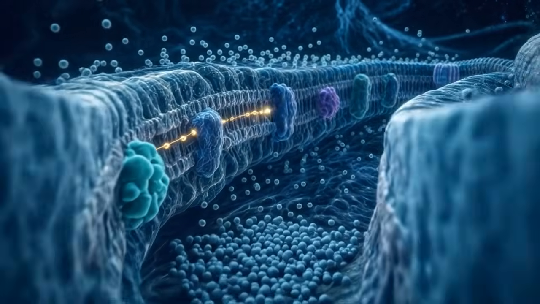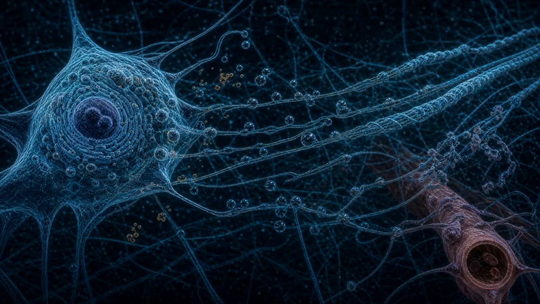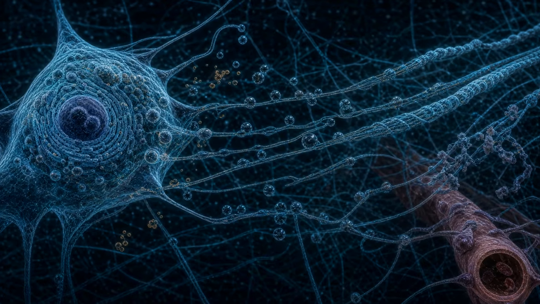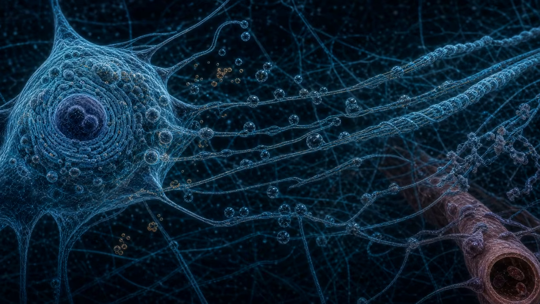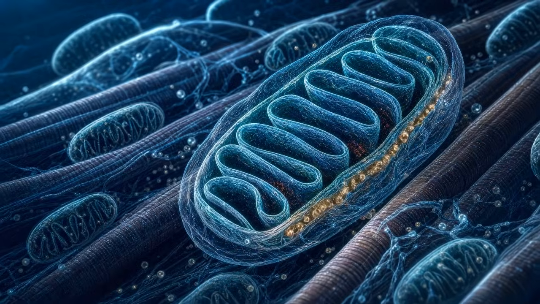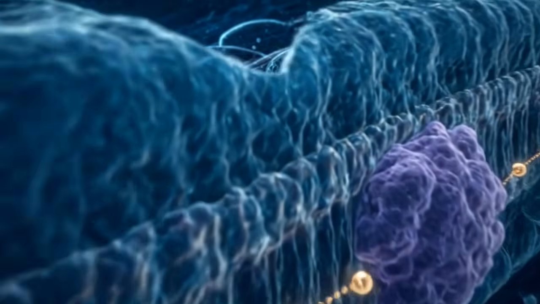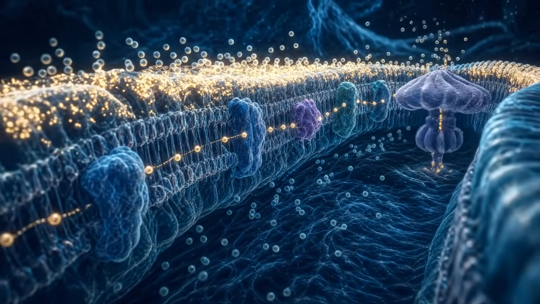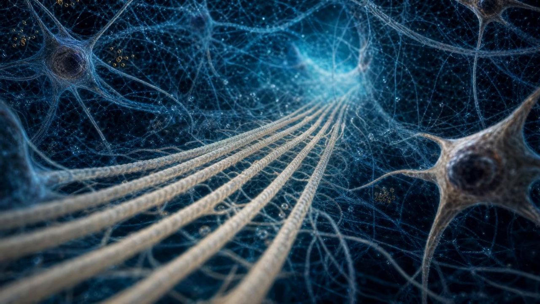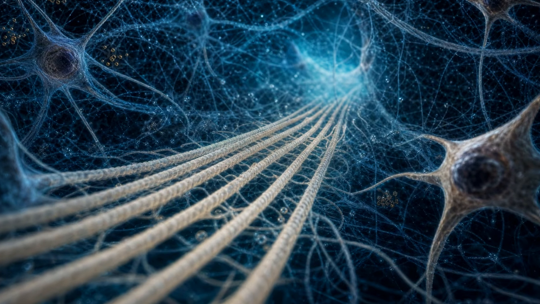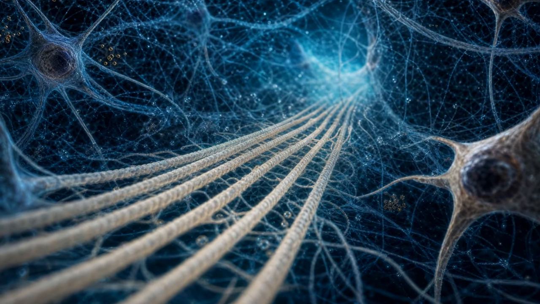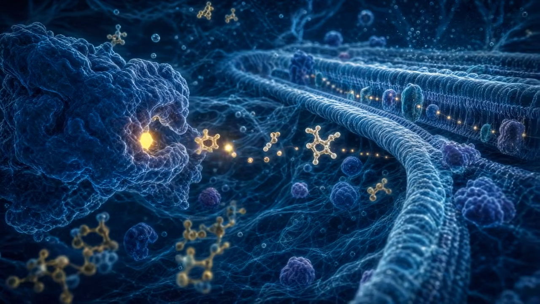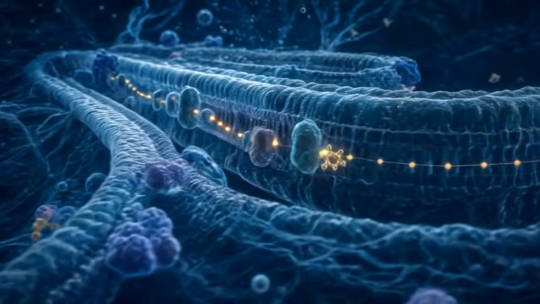GHK-CU, the master gene expression reset. A major driver of Phase 3 is GHK-CU. If Epidolon opened the DNA instruction manual, GHK-CU is the foreman who reads it and tells the workers what to build. It acts as a master dimmer switch, modulating over 4,000 human genes. It turns up youth genes, increasing collagen synthesis by up to 70%, while simultaneously turning down aging genes associated with inflammation and tissue breakdown.